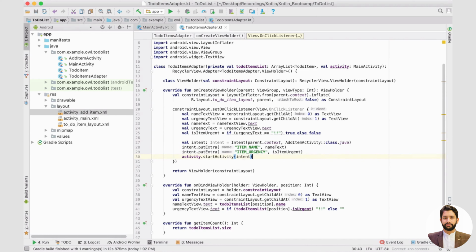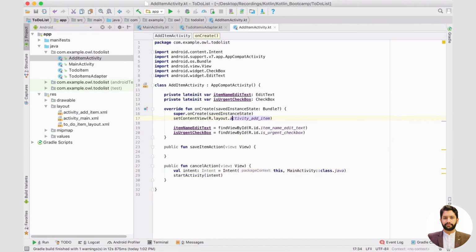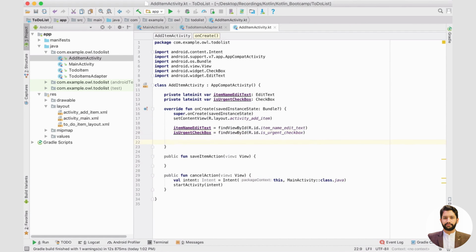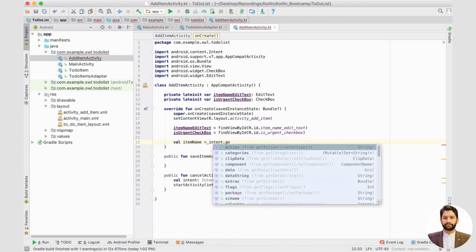Our next step is going to be to fetch the values that we put into this intent in our add item activity. So what we're going to do is in onCreate, we're just going to fetch some values from our intent. So we'll say something along the lines of val itemName is going to be equal to intent.get.